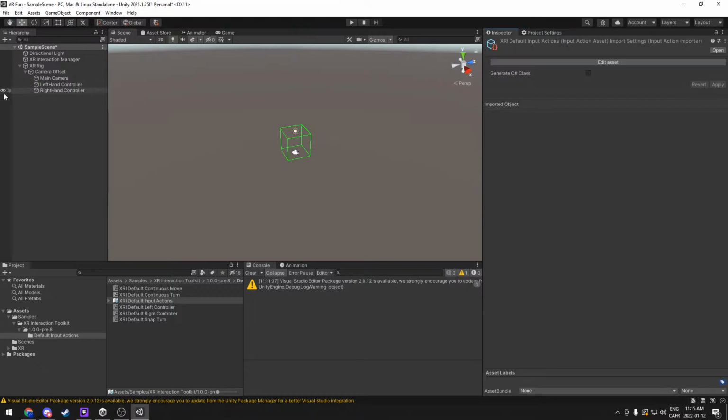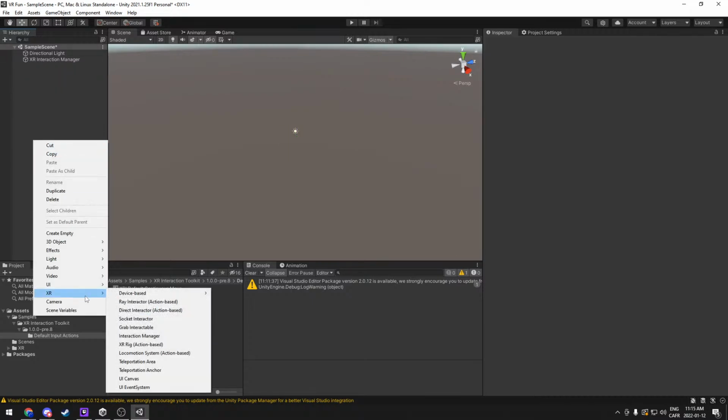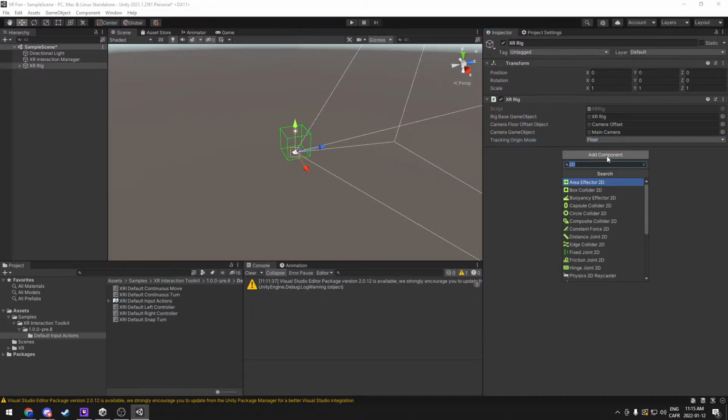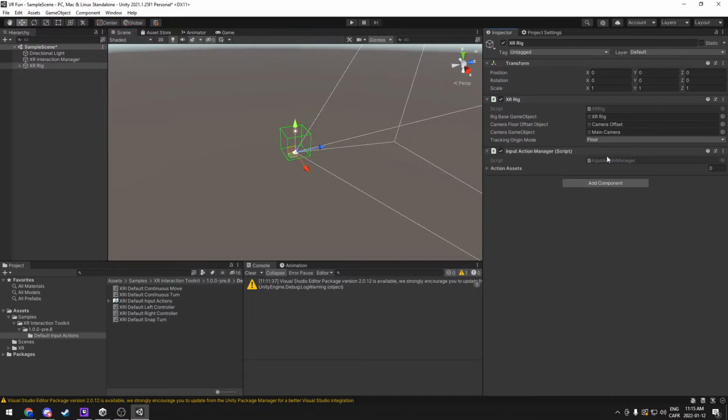I remember now. Okay. So, I should be able to kill my XR rig and create a new XR rig. No, wait. Right here, I want to add in the input action manager, and in the action assets, I'll be able to just grab and drop these in, do a little save, and now we're good. I got what I was looking for. Here we go. Alright, so now I turn on all my VR shizzle whistle. Should be good.